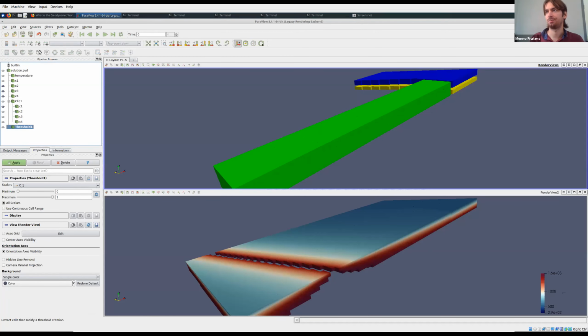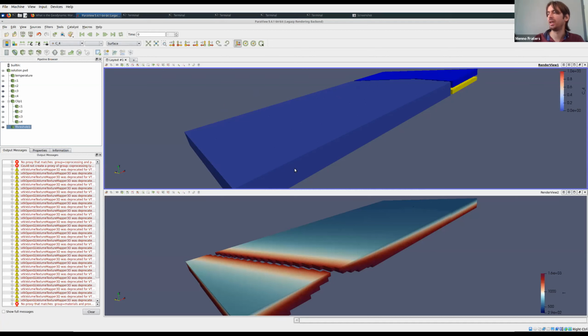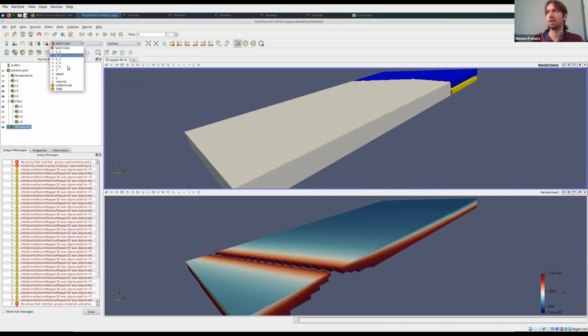If I click on that, and for example I want to create a threshold on composition 1, what I do is I set the minimum higher than 0, so it will ignore everything else than composition 1. And if I do that, it will create a box for everything in composition 1. What I then did is, instead of coloring it by composition, because that's not useful anymore since it's all composition 1, I set it to a solid color. With this slider over here, I go to solid color and click on it, and now it will show up gray.